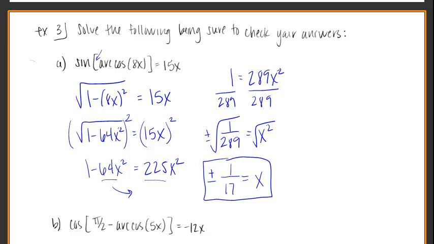And one of the easiest ways to check them, first of all, is you can go up there, and since I have an arc cosine, I know that 8x needs to be between negative 1 and 1, or it's saying x is between negative 1/8 and positive 1/8. Okay, well 1/17 is definitely smaller, so the positive and negative form would definitely fit in there.